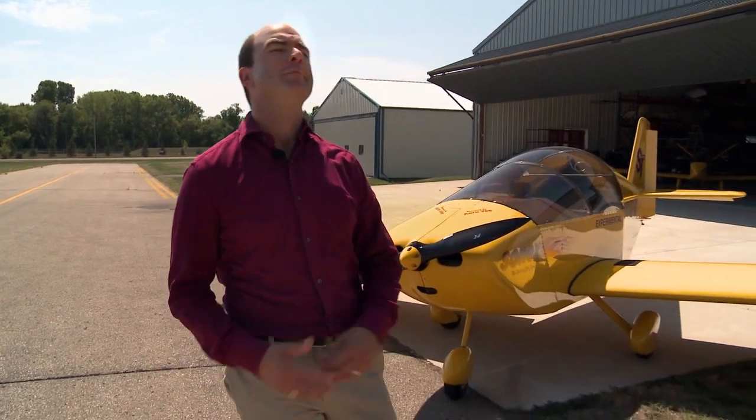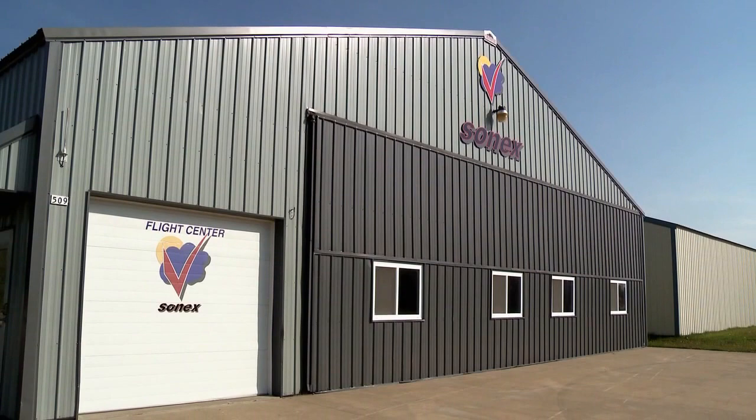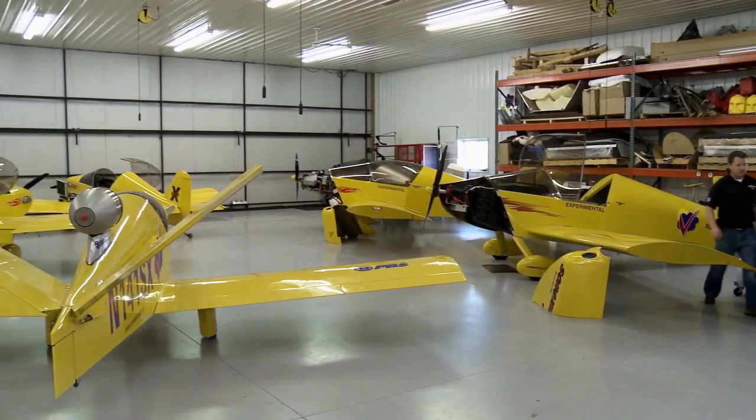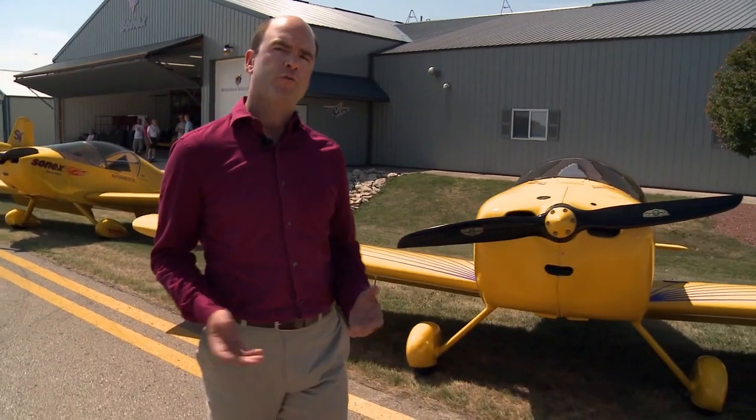For many of you watching, you probably think the idea of having your very own aircraft is completely out of reach. But what if I told you that for less than the price of a new car, you can have any one of these aircraft to fly whenever you like? The Sonics Aircraft Corporation specializes in making good-flying, affordable aircraft that you construct at home. They've got a model for every pilot — a tricycle gear model that's easy to take off and land but still sporty, and the Sport Acro model which is fully aerobatic. Today we're going to go for a ride in the Sport Trainer.